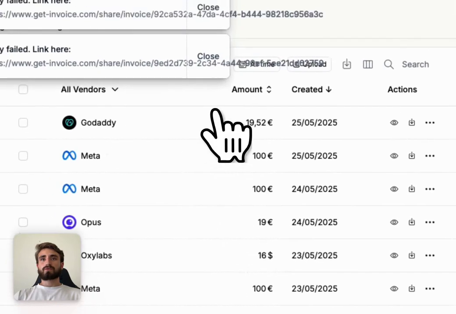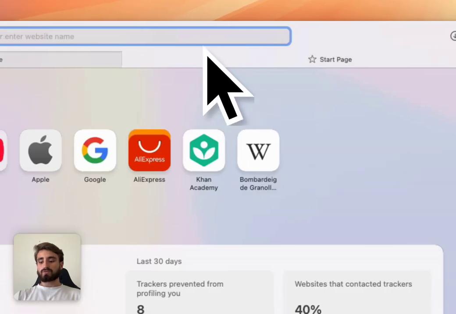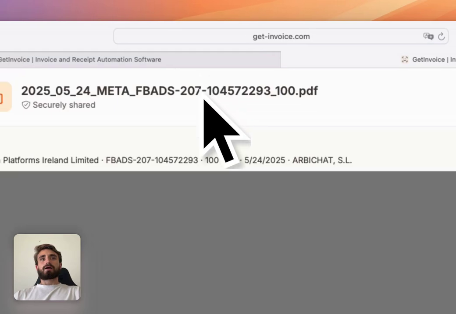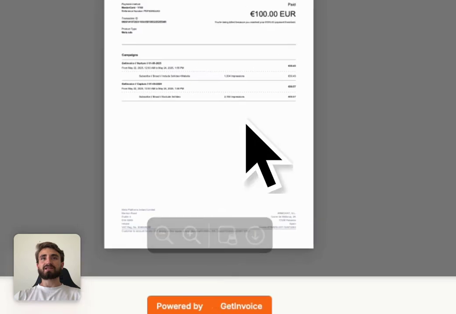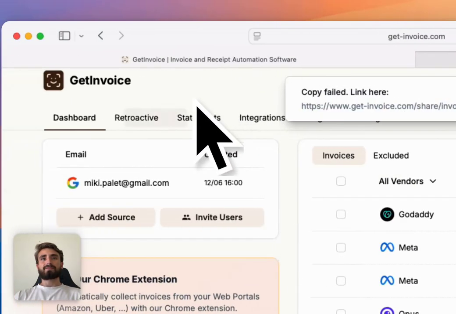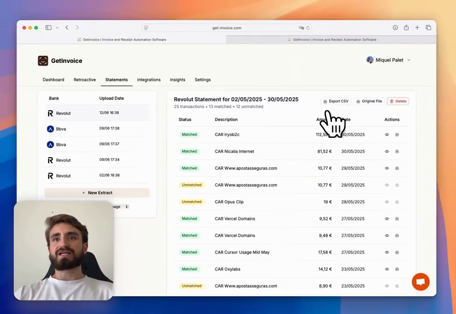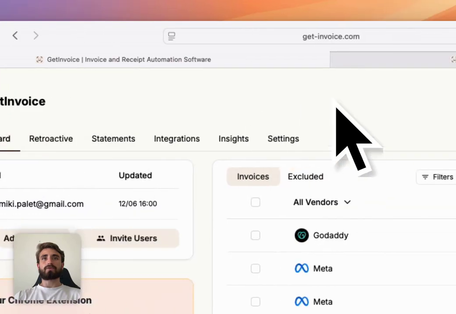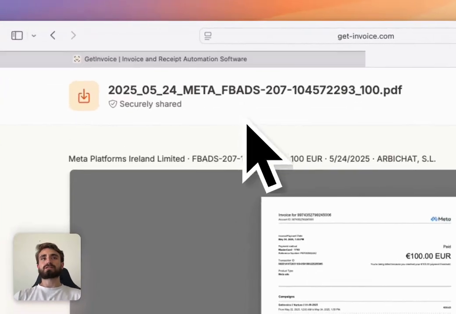So for example, now it's working. So here we have the invoice, and these are the links that would also get pasted here on our CSV. These are public links, so anyone with the link can access and download this file.